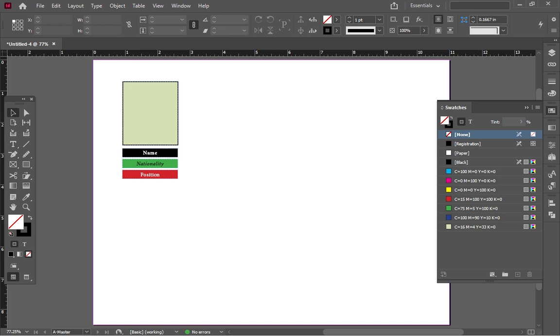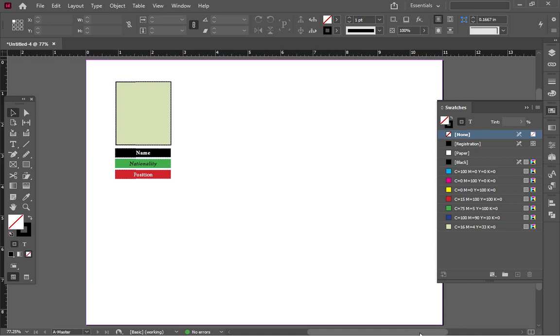Okay, so now let's go back to our main page, which is page 1, because most of the times you have to create a path for it, which the path you are creating in the master page, and now you can do the other things in your main page. Okay, now we have come to now control the fitting. So before we add the image, let's go and control the fitting.